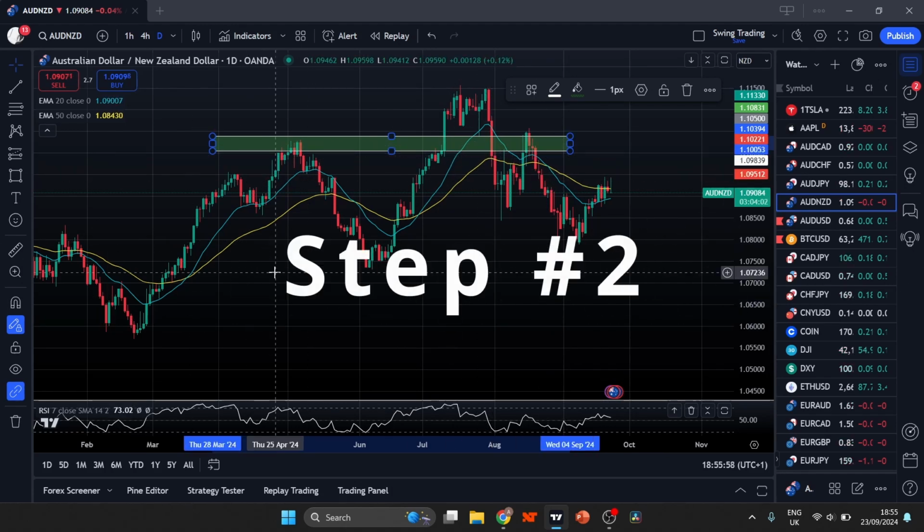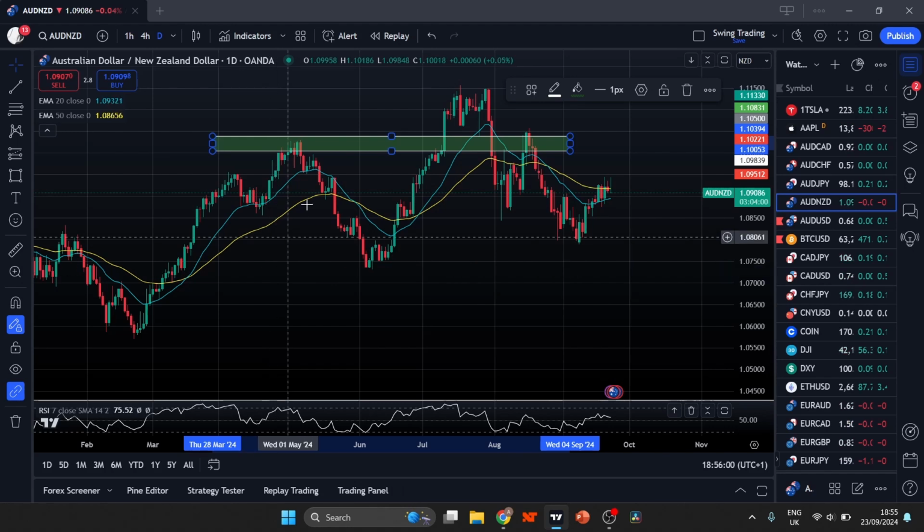Step number two, you need at least 3 touches within the zone. So when I say touches, I mean the candles need to come into the zone and then back out. And that's a touch. And like I said, the wicks can go out and the body can go out once or twice. You don't need strict rules. The reason a lot of people fail at trading is because they become very strict, and there needs to be a degree of flexibility, a degree of variation, because that's how the markets are formed.